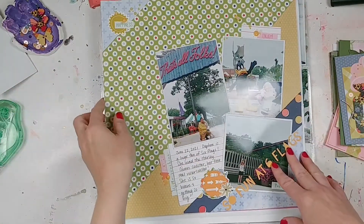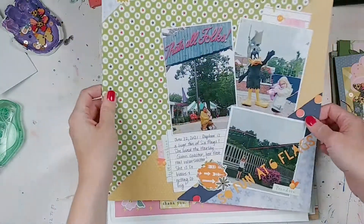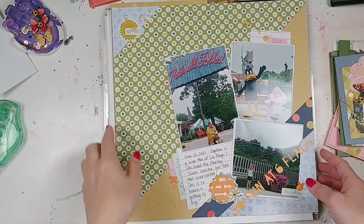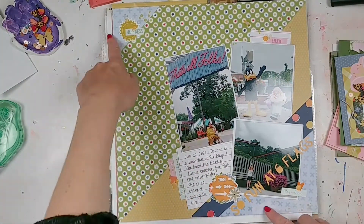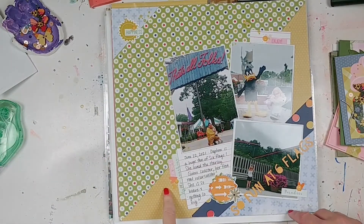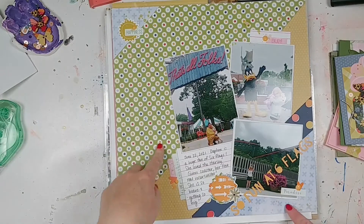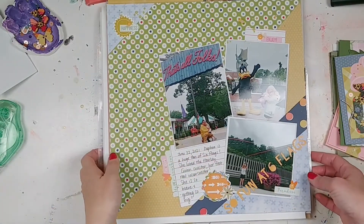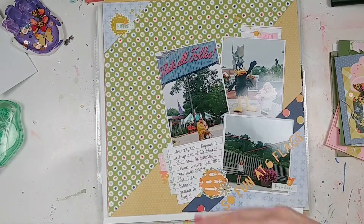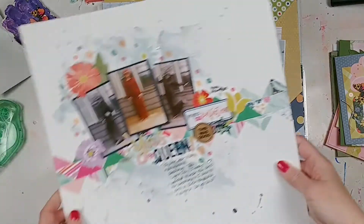This is another Shamel one, so we did a little bit of Frankensteining. She did more Frankensteining than I did — I didn't have the same papers that she did, so I added some other things. I think the yellow is the bigger background piece and then I added leftover bits of paper to create these. We went to Six Flags in the summer. It was the perfect day because it was cloudy and kind of rainy so we got to walk on all the rides — best kind of day to go.